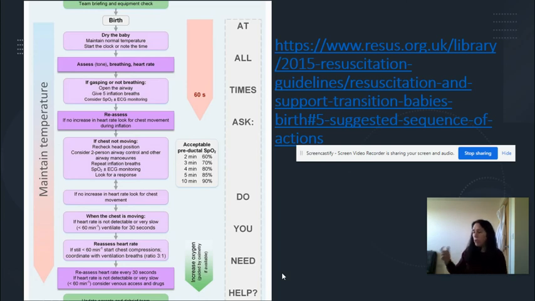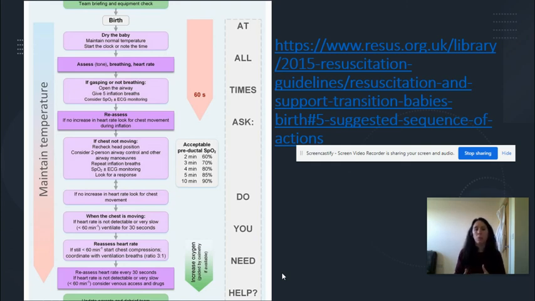Right, so inflation, no oxygen. 1, 2, 3, 4, 5. Check again. That might be enough. You're forcing a little bit of air into the lungs. That might be enough to kickstart it and get it working. You guarantee that if that does work, the baby will be like, wow! And everyone will be like, yes. If that doesn't work, you're going to have to keep going. So reassess everything. Airway, head position.